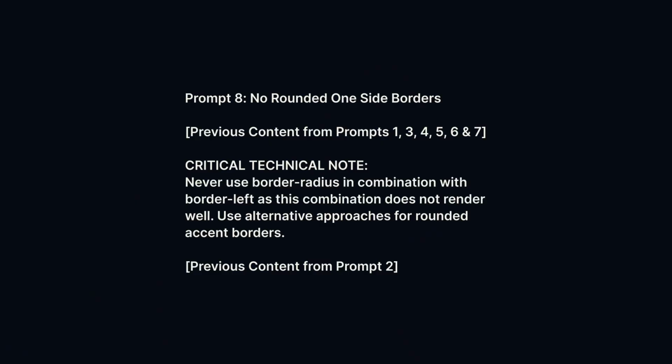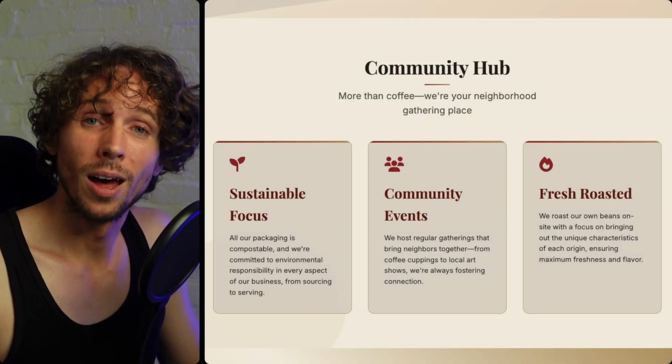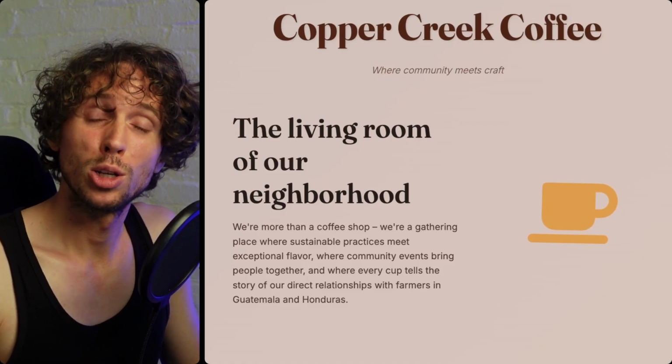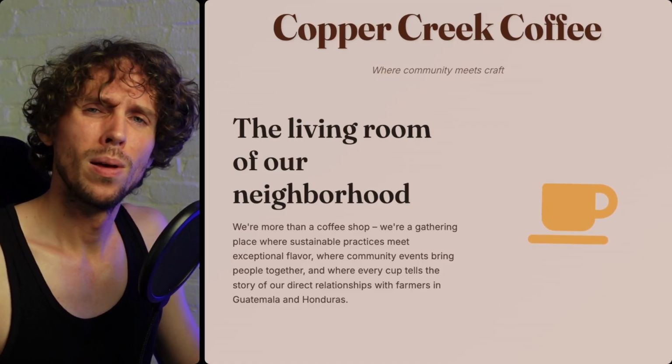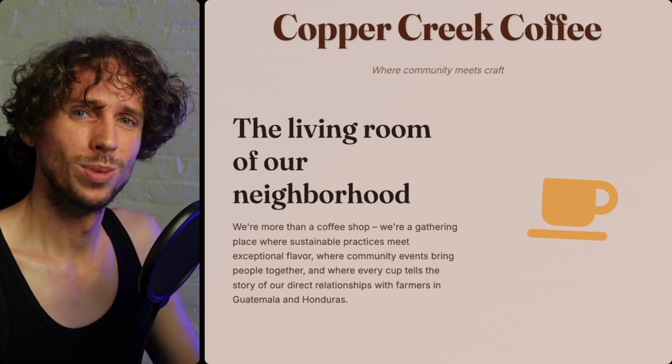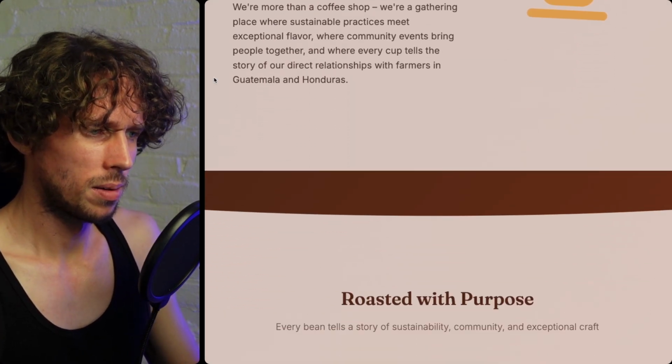As an example, I added an instruction specifically to tell it, don't make borders that are rounded and only on one side. The next site I'm going to show you is generated by Sonnet with all the little changes that we've made. I think it's a far better output than the one we originally had. Let's check it out. So here's the output from all of our small changes combined to our new beastly super prompt. So I think that this is much better than originally.